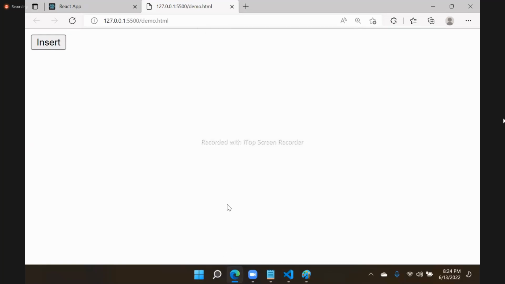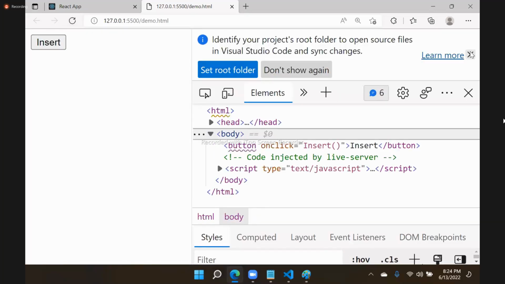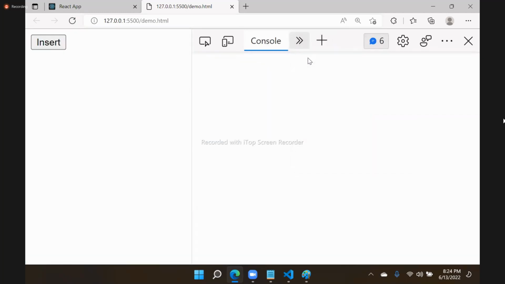Am I right? Now I will inspect here. I will go to the console, and you can see in the console there is no error. If a function call were happening here, it would show an error. But it will show an error when I click on insert.